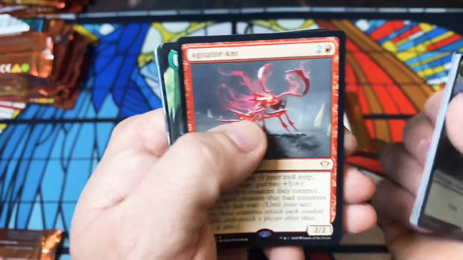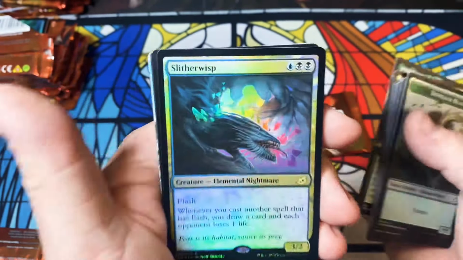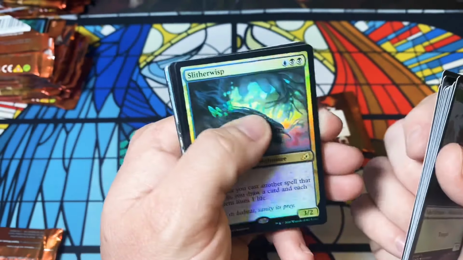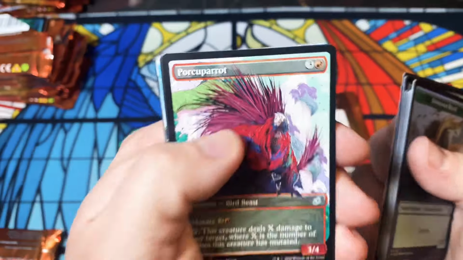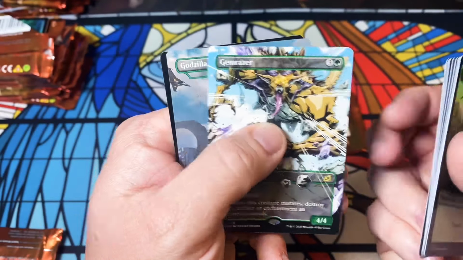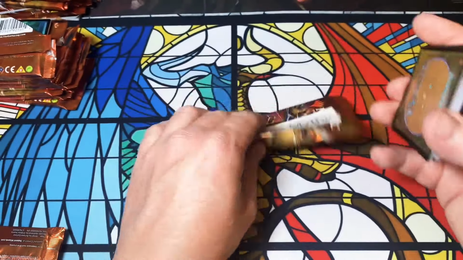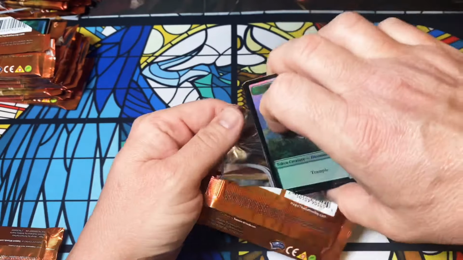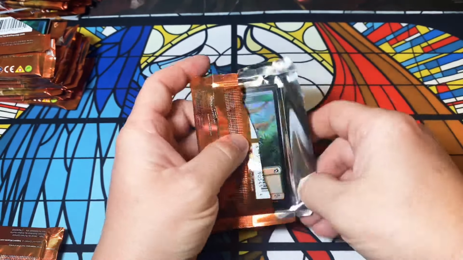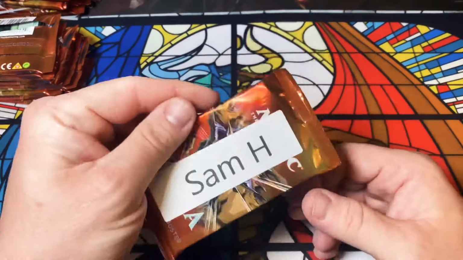Agitator Ant. Macrosage. Slitherwisp. A lot of people say this guy's a sleeper of the set. We'll see. Bird Swolo. Gym Riser. Primeval Champion. And a Necropanther. He used up all his mythic powers on his first pack. Two more packs. These are for Sam.